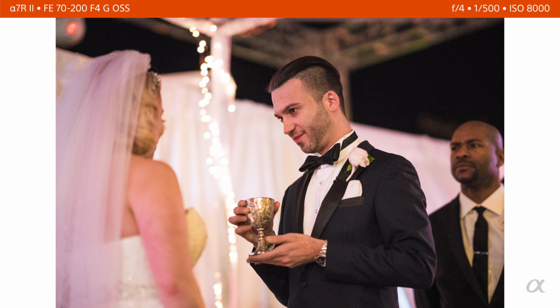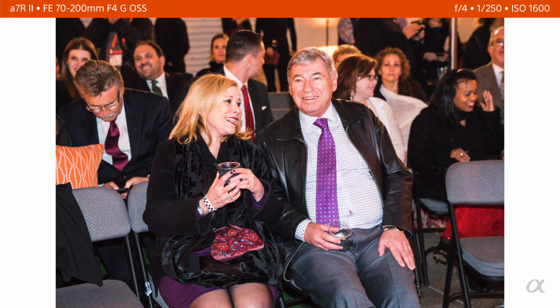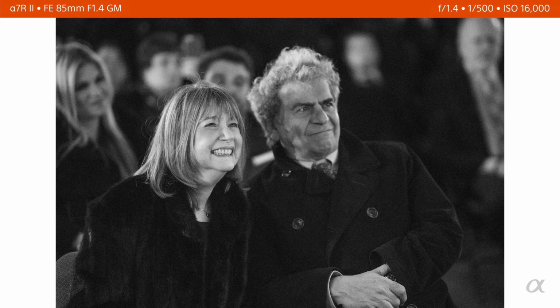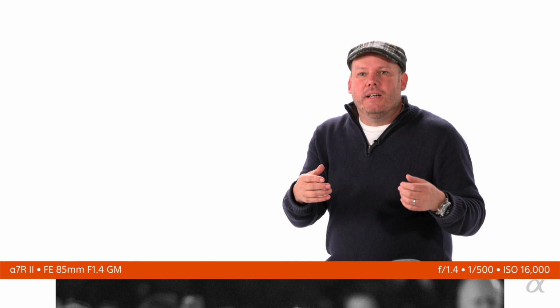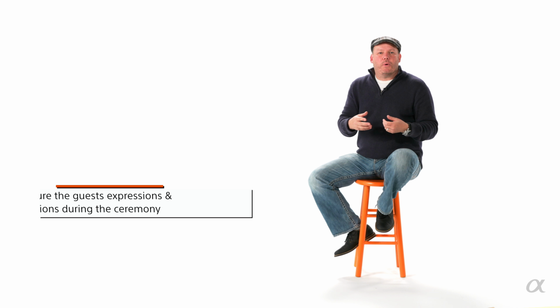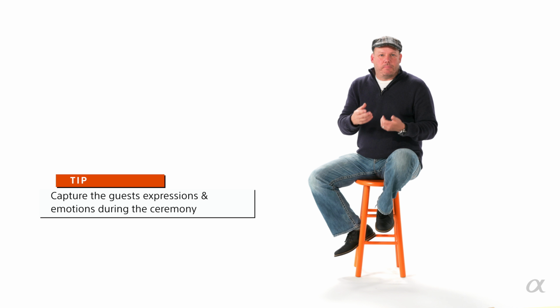So I'll come downstairs, I'll switch to a 70-200, I'll walk up the aisle on either side, and my assistant's on one side and I'm on the other. And now we'll photograph expressions of the bride and groom. I shoot her, he shoots him. We'll also look at the guests and the people in the front rows, which generally are the parents, the grandparents, the kids, the bridal party, catching crying and laughing and those type of things. The ceremony isn't just happening in front of you, it's happening all around you. And I think it's really important to capture guests' expressions as well as what's going on during the ceremony.